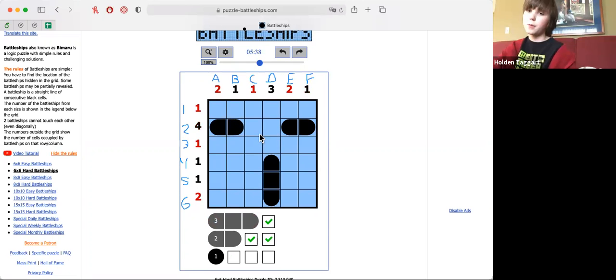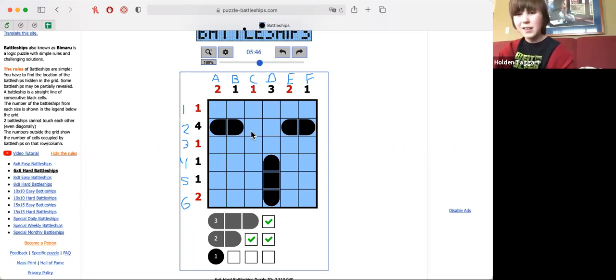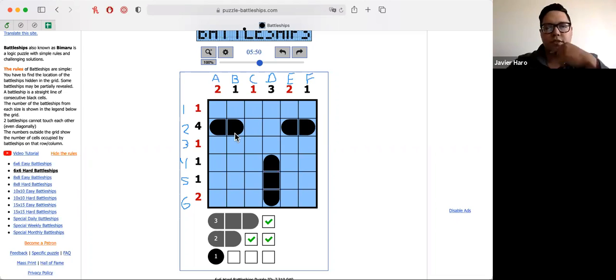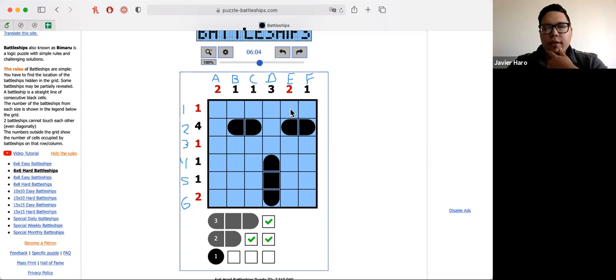I don't know. So A2 and B2 or B2 and C2? What do we think? Sorry, Holden, do you see the 2 size 2 battleships? Yep. So we can either do that or we can do that. Wow. But then what are we going to do with the E column with 2? We can't put another thing anywhere. So maybe, oh my goodness, this is tougher than we think. So Marth, Ribov, do either of you have an idea? What is going on with this?